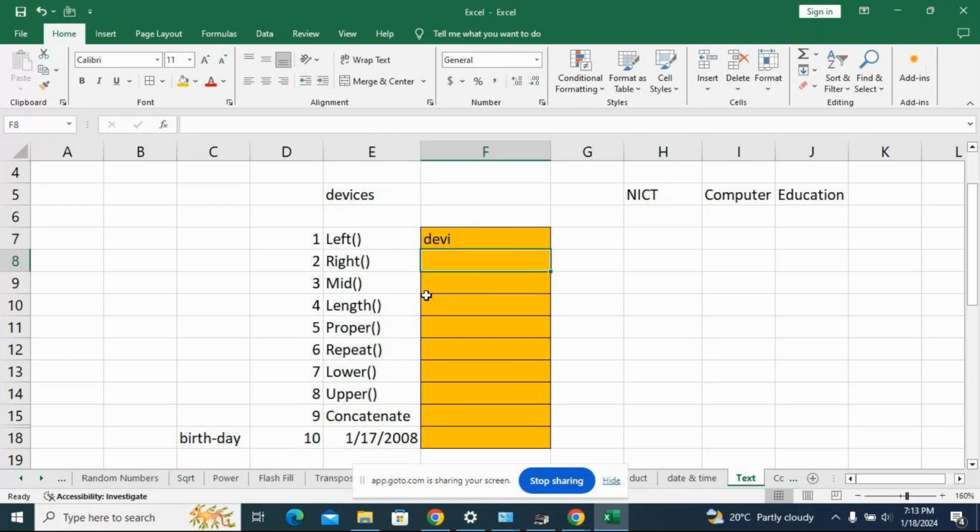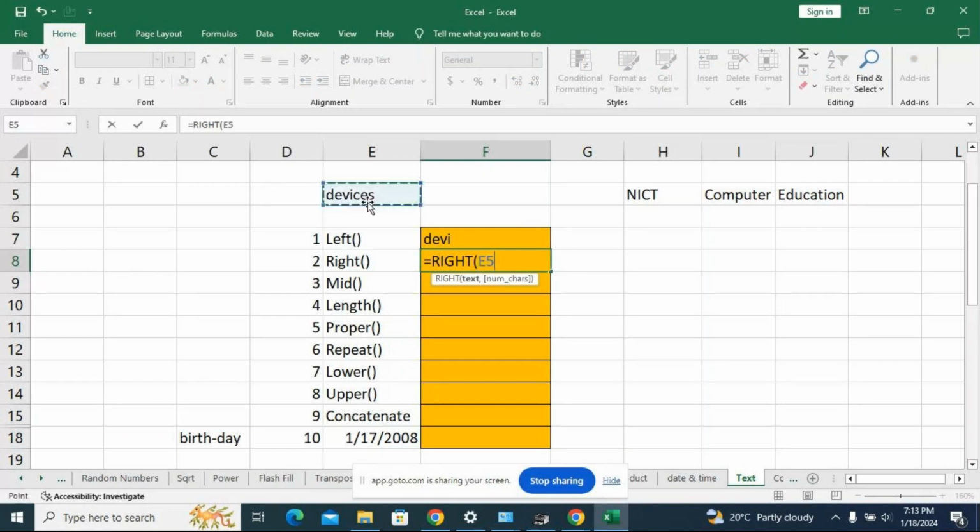Now from my right hand side, I wanted to perform the action from my right alignment. Equals right, open the bracket, select the text, comma. From my right hand side, I wanted 4 characters. I need to mention how many characters Excel should pick out and show me.